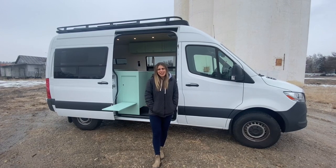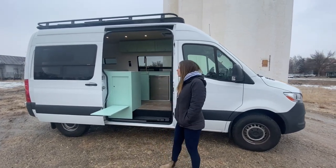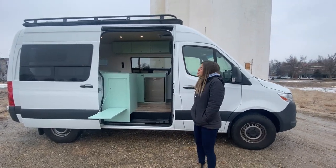Hey, I'm Lucy with Rossmönster Vans, and today I want to show you around this Sprinter 144 that we just wrapped up. Before we step inside, a few exterior features that I'll highlight.